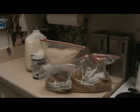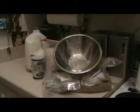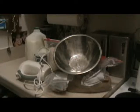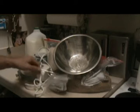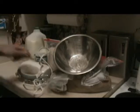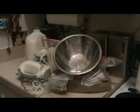To mix it, you're going to need a mixing bowl and a mixer, and here are the things for it. And also a casserole pan.